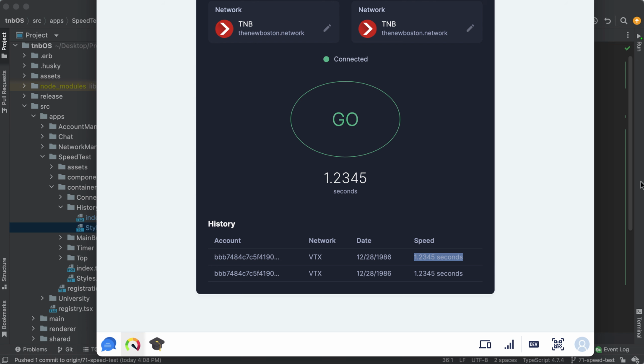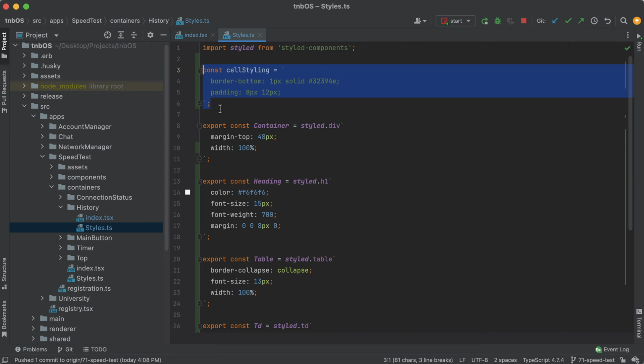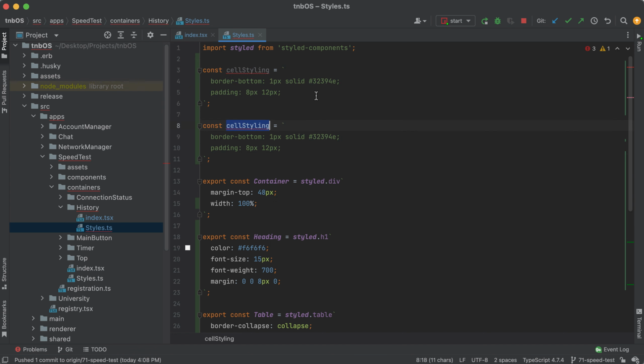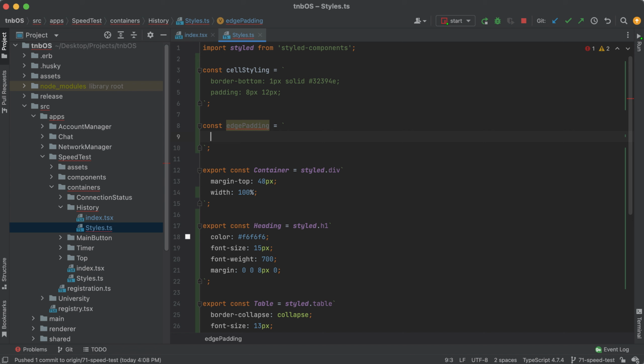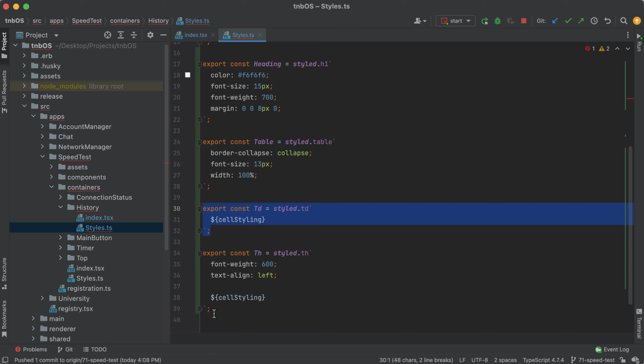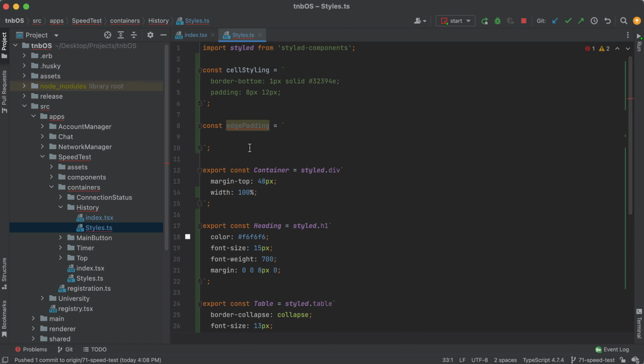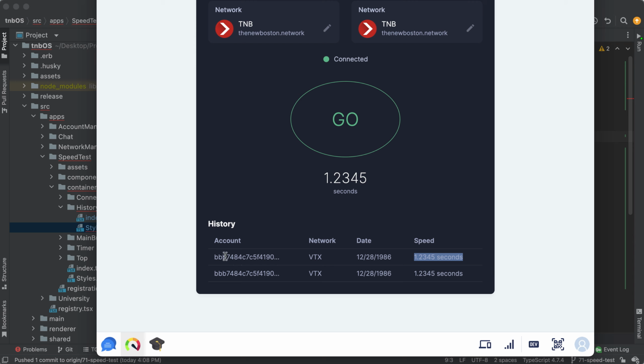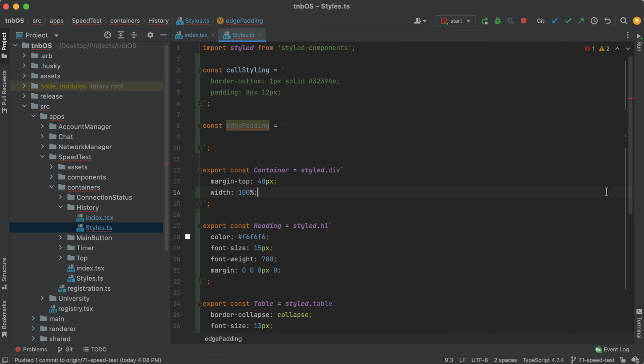So I'll just go ahead and make another one of these. Actually, I don't need to. Okay, I am pretty lazy. So for this, I'll just call it edge padding. And of course, these are not the properties we want. What we want to do is apply these to the table data and table headings as well. Basically all the cells, and what I'll say is the first child, which is going to refer to the first cell, or in other words, basically the first column, and then the last child, which is these last cells right here, and that's how I'm going to select those elements.